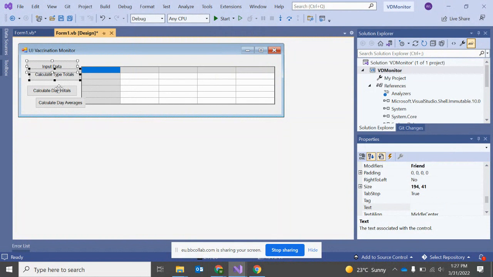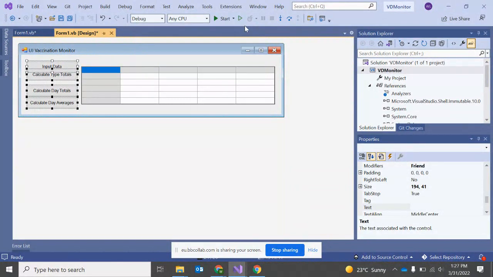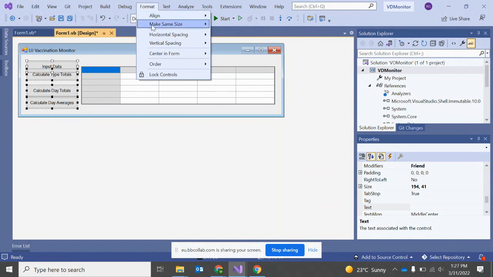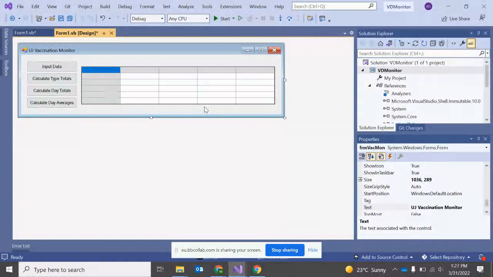So what you can do is select all your buttons, go to Format, go to Align, and say align it so that it's centered. And then the other thing you can do is horizontal spacing, which is the other way around. So you go to vertical spacing, and here you can see you can make it equal. And when you make it equal, that will be perfectly, equally spaced. This is really important for you because I am pedantic, and when I mark it, I will be like, no.